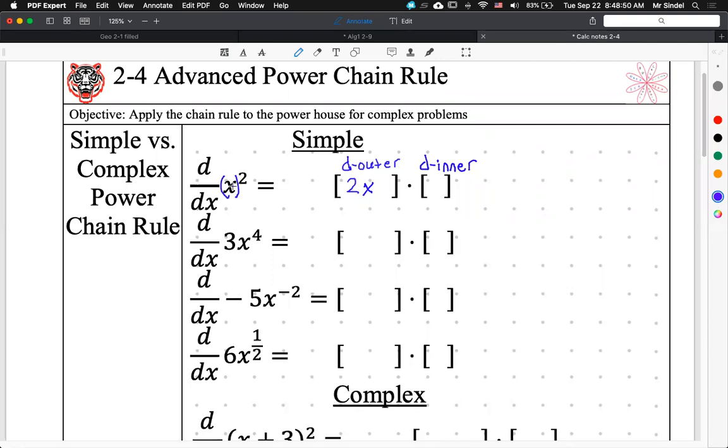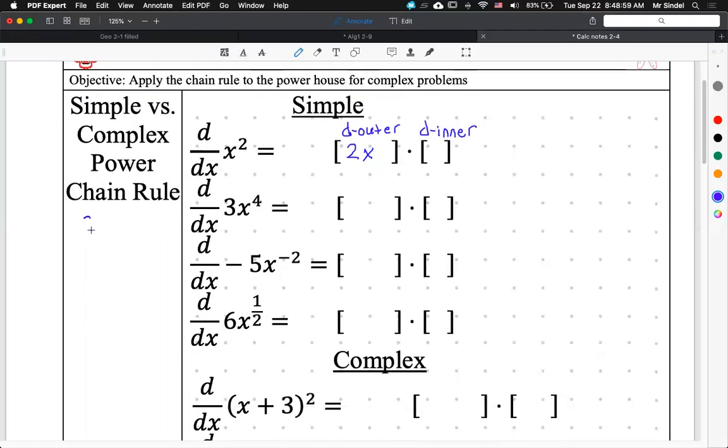What is the derivative of that inner, Chris? I don't know. All right, I'll give you a hint. The derivative of 2x is 2. The derivative of 3x is 3. The derivative of x is? 1. Is it 1? 1, exactly, yeah. So the derivative of this inner, which is x, is 1. So come back up here, undo those. Dinner is 1. Perfect.